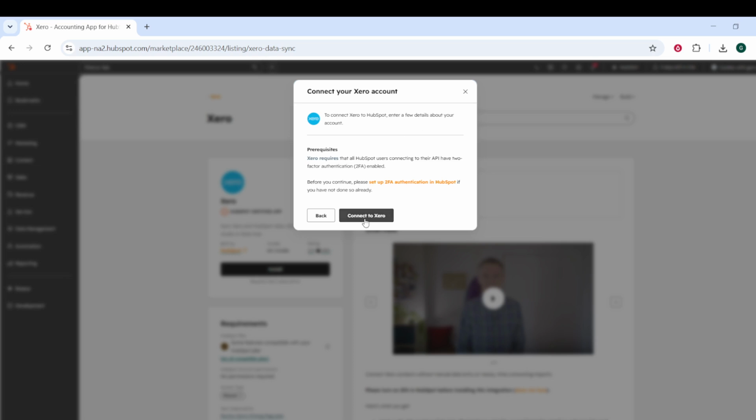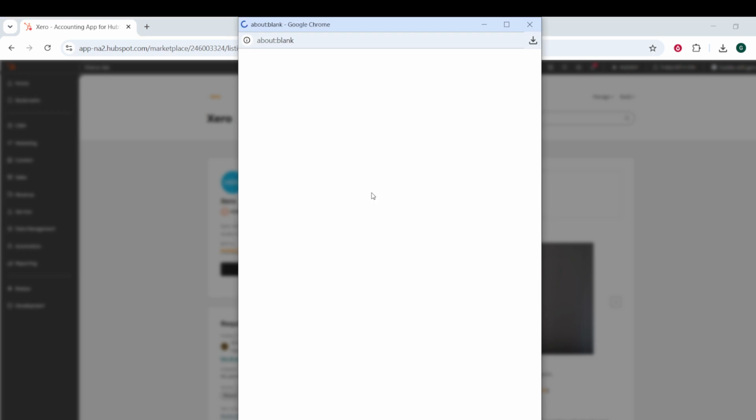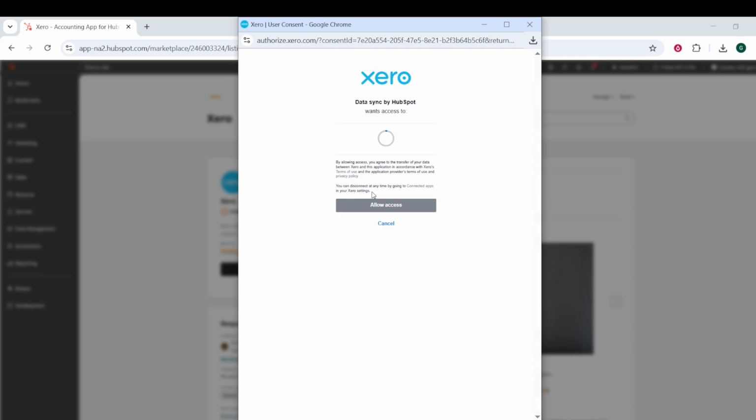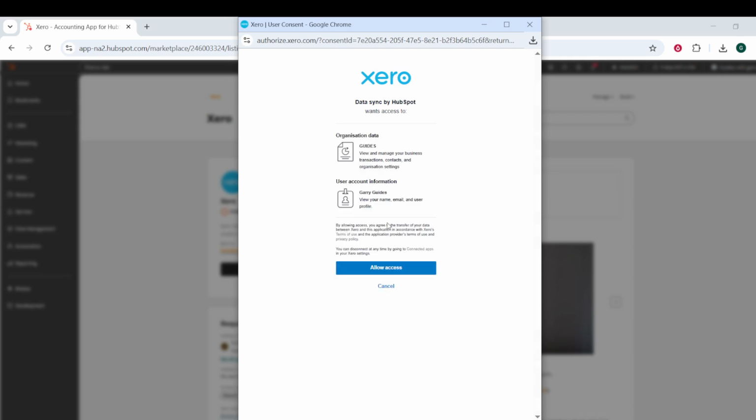After you click Install, a pop-up screen will appear. In that pop-up, enter your Xero profile credentials. Use the credentials for the Xero organization you intend to connect. Make sure the correct organization is selected if Xero provides a choice, because the integration will be tied to the Xero account you authenticate with.